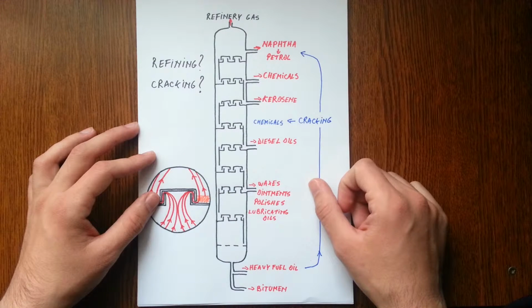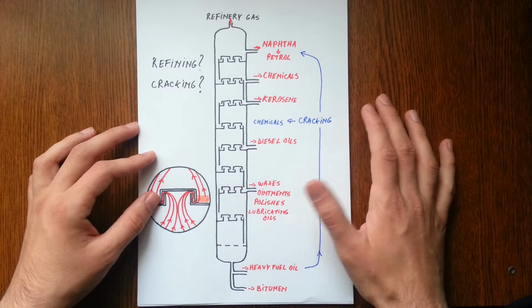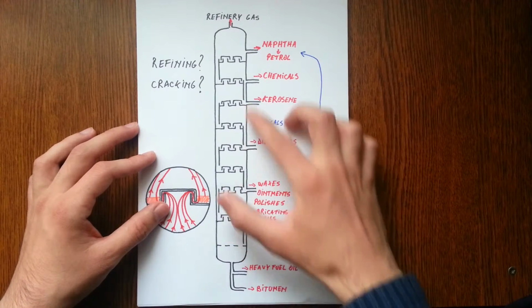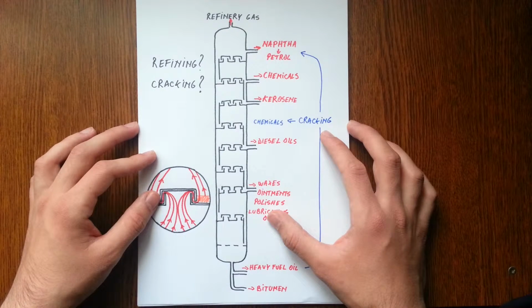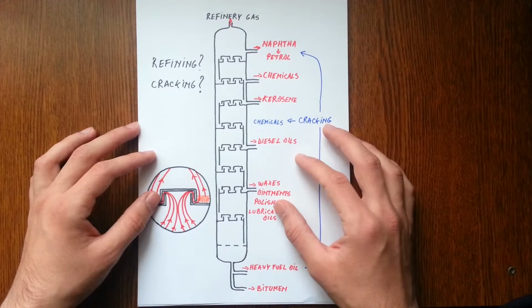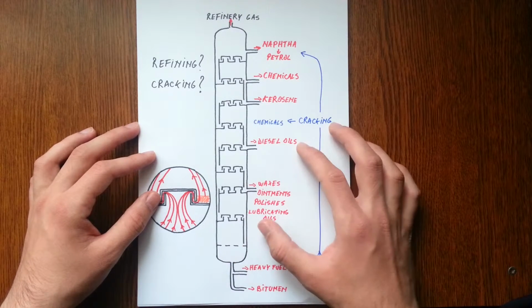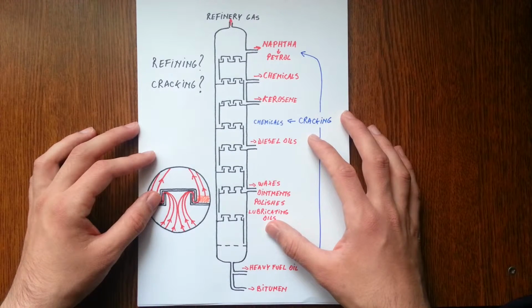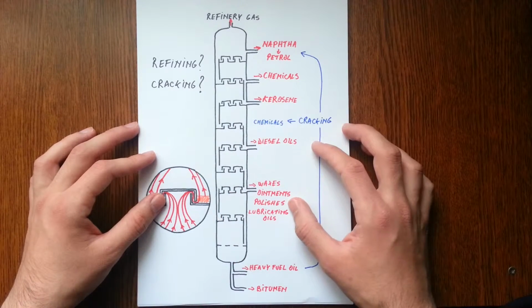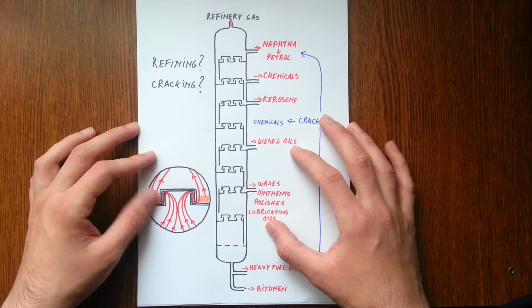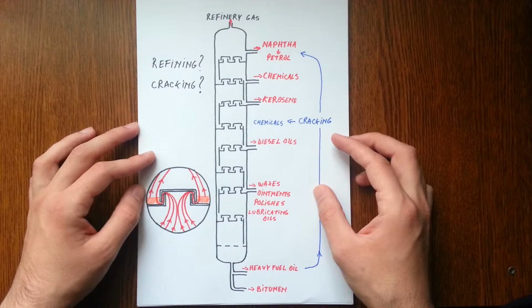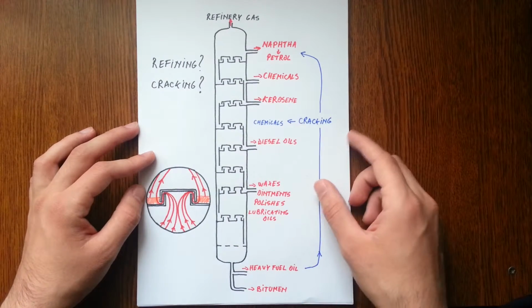This separates out the different constituents of crude oil by making use of the fact that they boil off and vaporize at different temperatures. The fractional distillation is carried out in a fractionating column like this one, a tall cylindrical tower up to 250 feet or 75 meters high, inside which are between 30 and 40 trays called fractionating trays. You can see here more closely what fractionating trays look like, stacked one above the other.